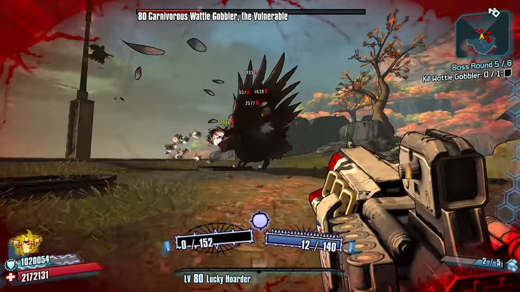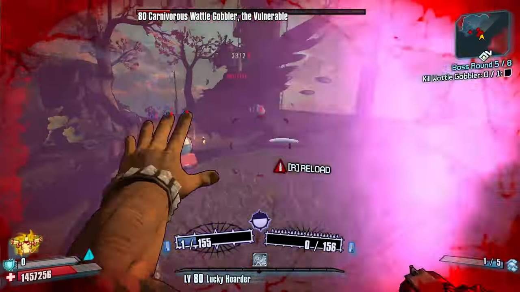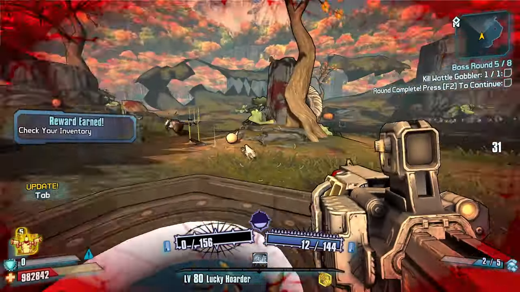Brother! I could use a little bit of warning if you're gonna chase me around the tree like that. Transfusion, we're gonna need the extra healing, I think. We're in the middle of a lot of them. Black hole's nice, though, for the CC. Alright, round over.